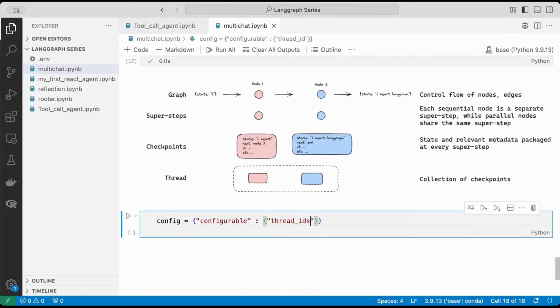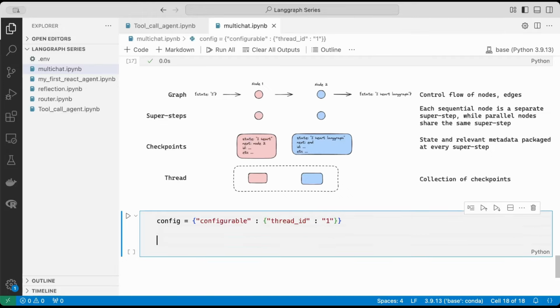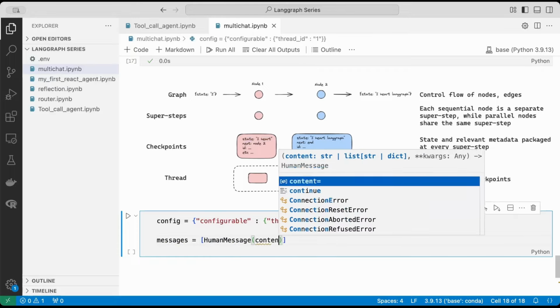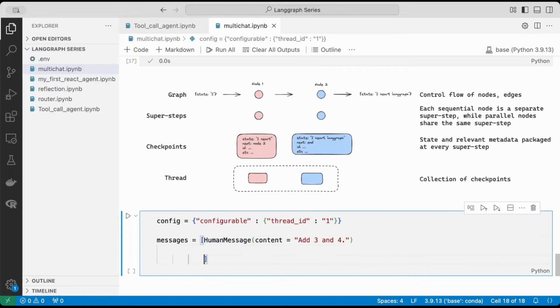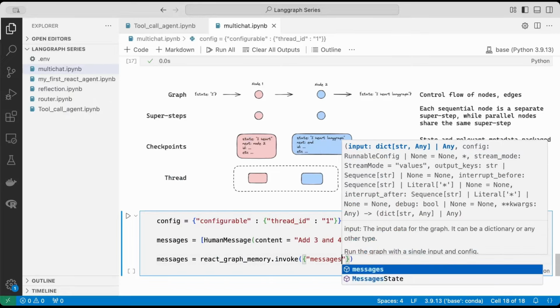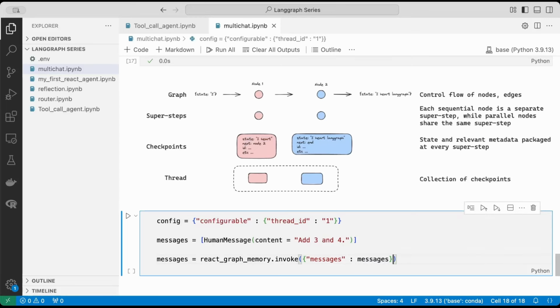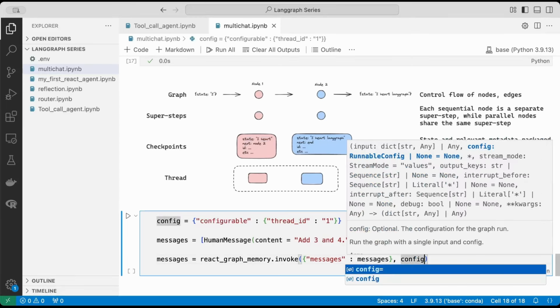We will specify the thread ID, and then we are going to create the message. Let's call the graph now. The only thing which we need to add here is the configuration.